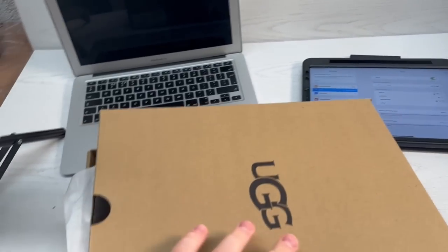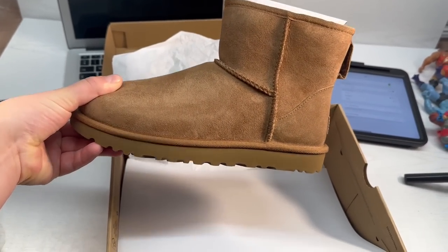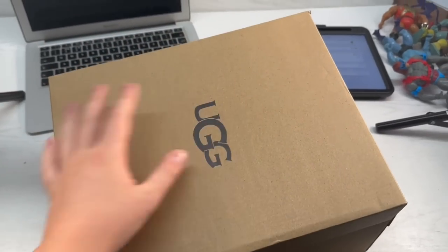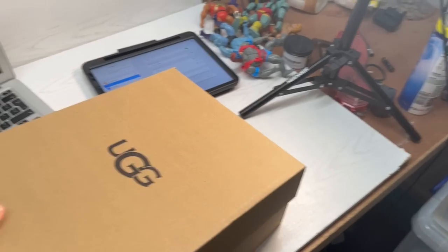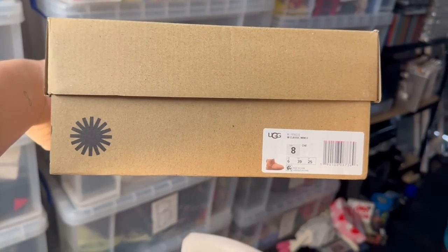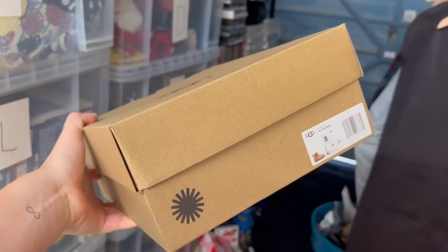The first sale I'm going to show you was from last night — a sale through Zip Sale. I sold these for £90, no fees. Away they go. Buzzing with that. They came from the big trainer haul. I've got a good few pairs of Uggs listed, and some that aren't listed yet, all in a size 6. These sold last night for £90 — Classic Mini 2 Chestnut. Pretty much a staple Ugg piece.